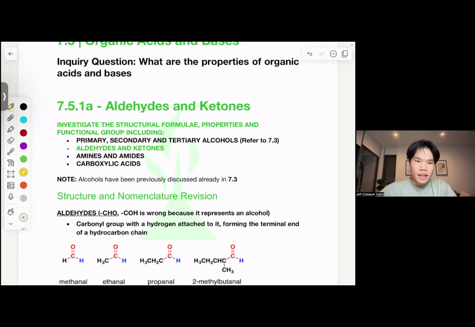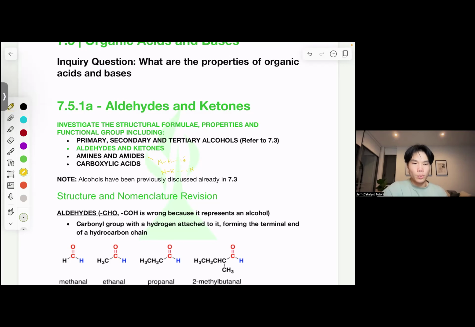Good. Tell me about amines and amides. What intermolecular forces can they form between themselves? H bonding. And what bond allows for them to form H bonding? N to what? N to H. So they have N to H, and the H bonds will form between N to H and either lone pairs on the oxygen, you can form it like that, or you can form N to H going to a lone pair on another nitrogen. So those are both different H bond possibilities.